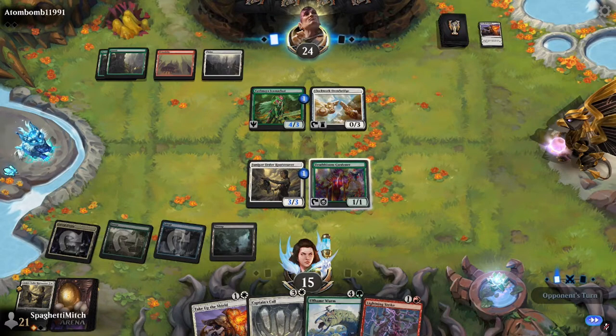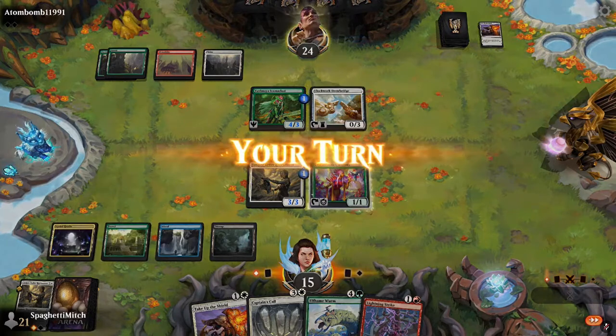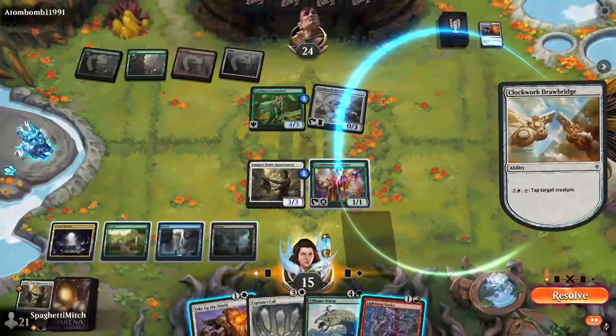Yeah, the artillery blast. I guess it's pretty cute with the drawbridge. I mean, with the artillery blast, he could just use it to off the gardener when attached for mana. That could be a totally reasonable use for it as well. Okay, he's just going to tap it right now so that he can't use it on his turn. Not a bad move.